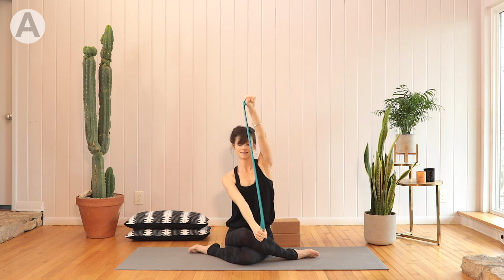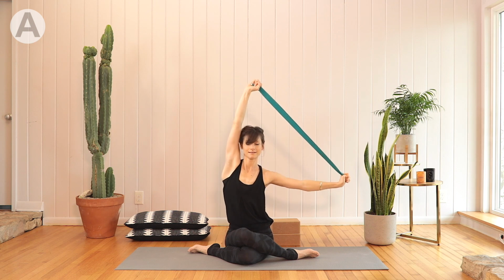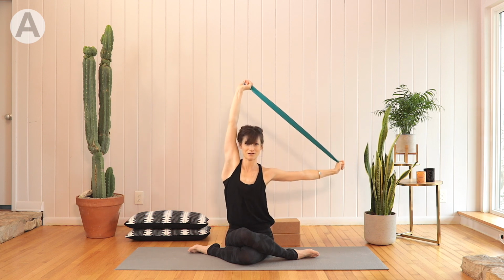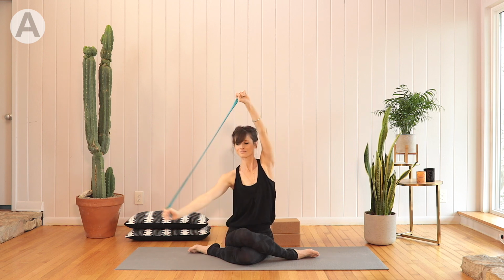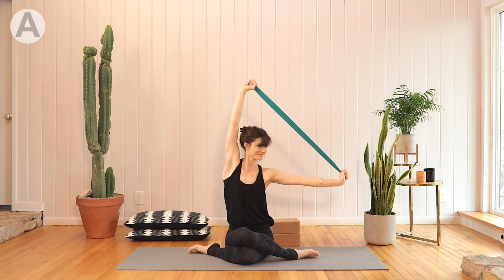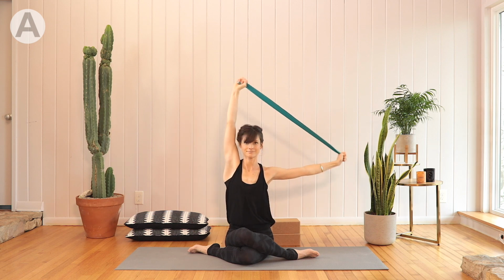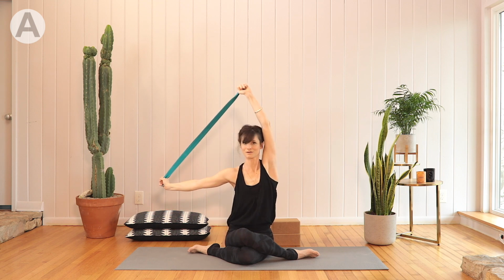Yeah, and you just repeat that loop. The more space you have between your hands, usually the easier it is. The closer your hands are, the stronger it's going to be on your shoulders. Has a bit of the football fan about it. And the belt stays taut the whole time.